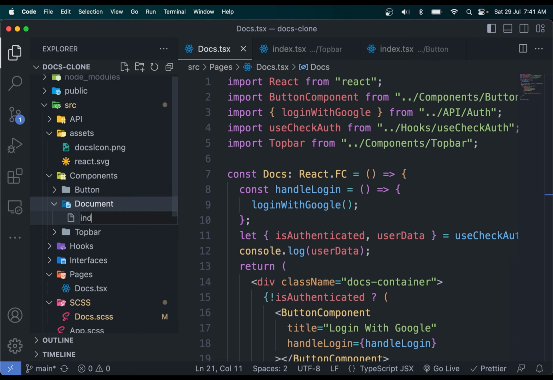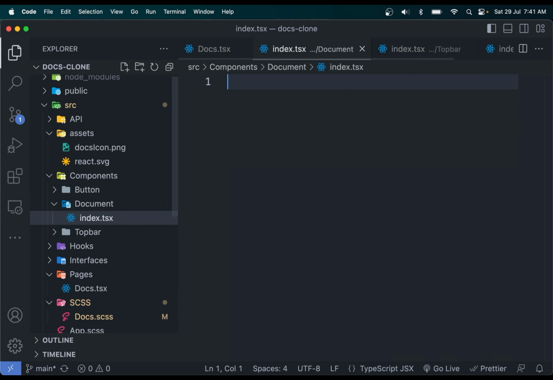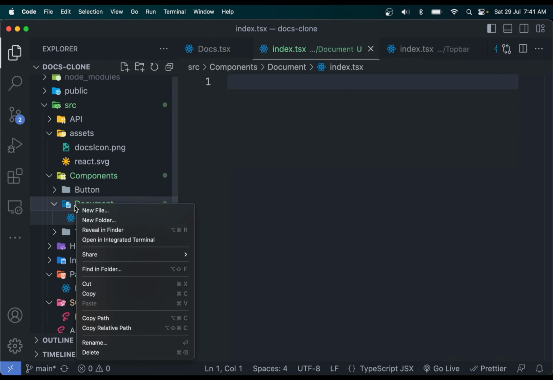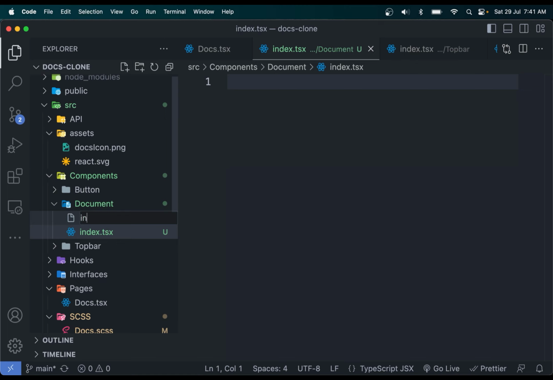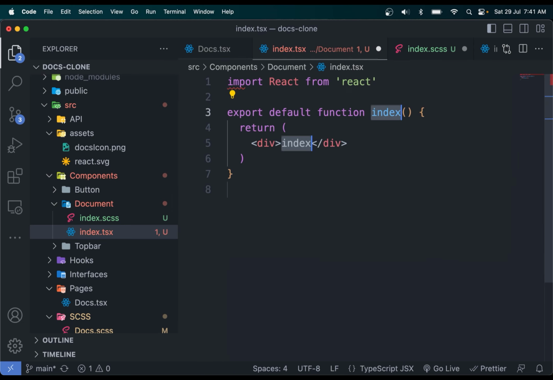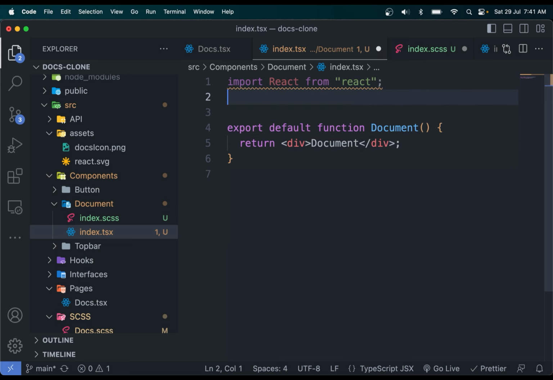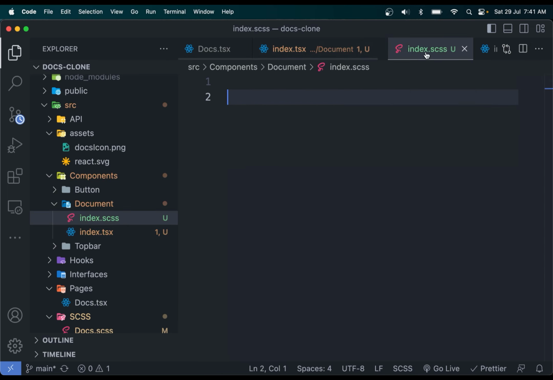In this, let me make a file called index.tsx, and for styling as well, index.scss. So in the tsx, this name should be document. Let me import the SASS file, import this file. Save and save this as well.